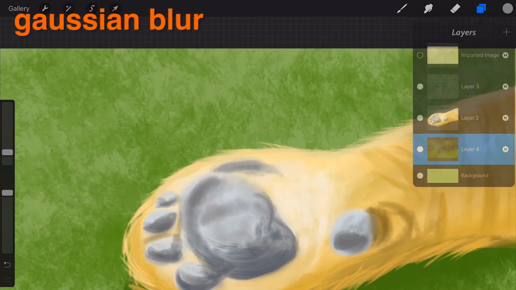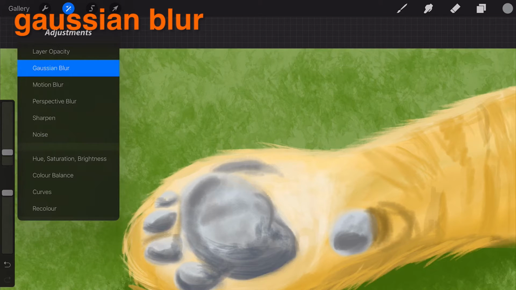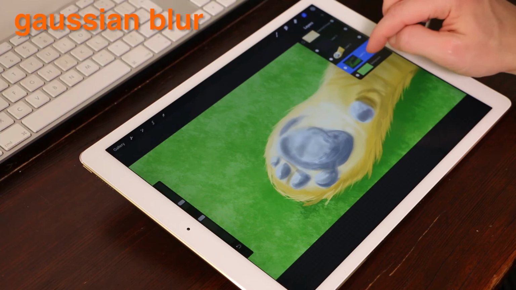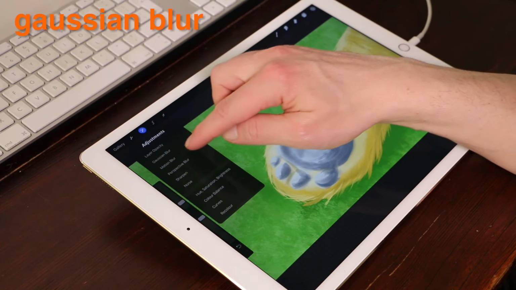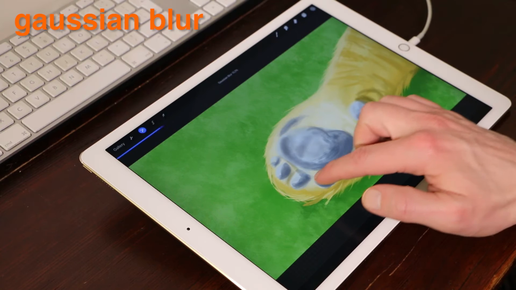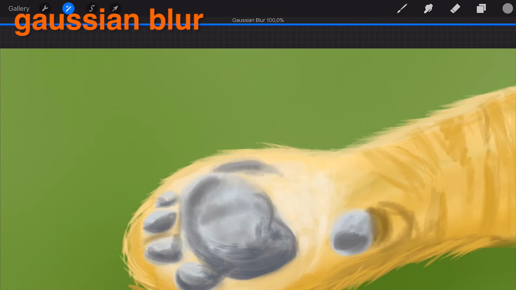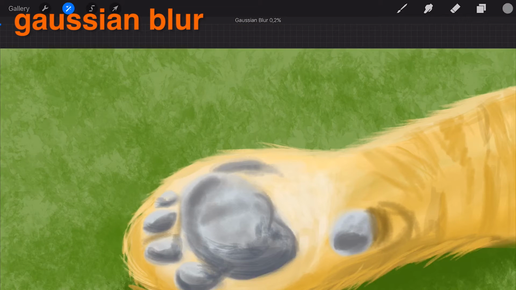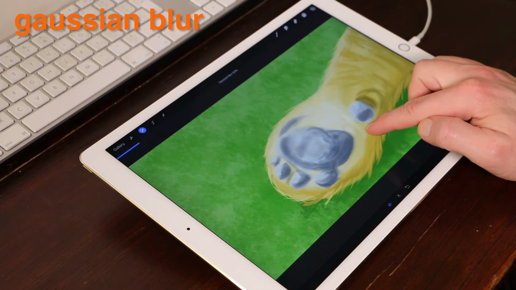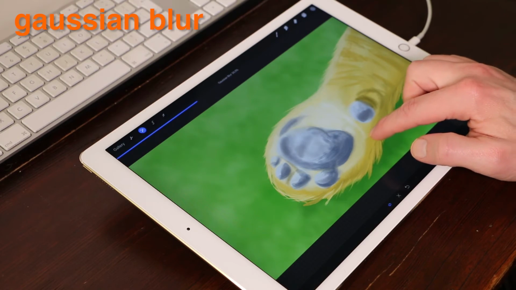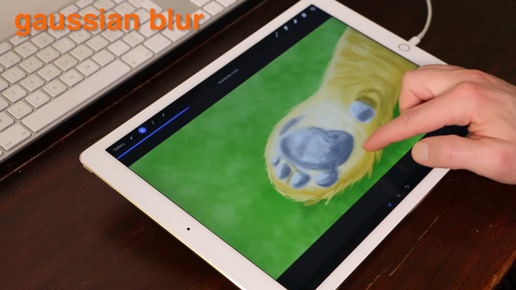Gaussian Blur. Gaussian Blur can be used for smoothing, creating depth of field effects, making shadows, and much more. Blur a layer. Tap the desired layer and then select Gaussian Blur from the Adjustments menu. To increase the strength of the Gaussian Blur, slide across the screen from left to right. Pro tip. For precision effects, slide your finger across the screen slowly. Slower speeds will be more accurate, while higher speeds will rapidly increase the strength of effects.